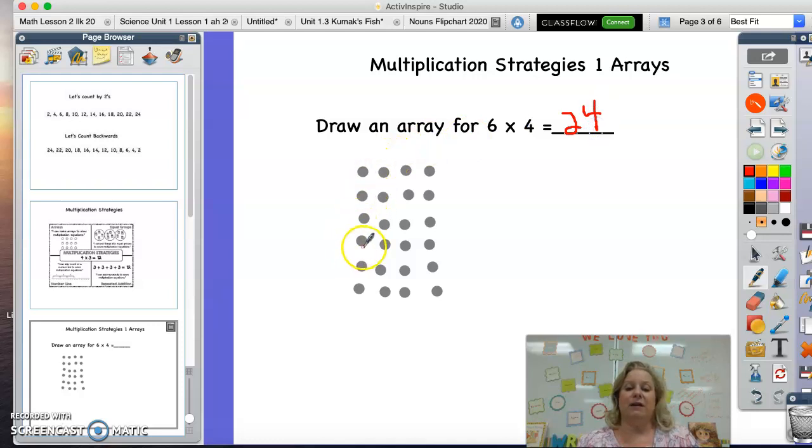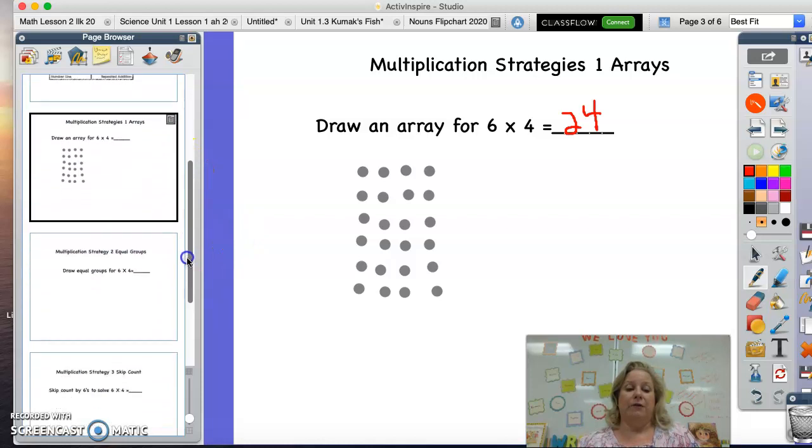And then we got another 6. 6 plus 6 is 12. And then we would go ahead and add another 6 to it, which would be 18, and then another 6 which would be 24. That's why addition is so important, and we need to really know our addition facts, because what we're doing in multiplication is we're just repeatedly adding the same number. All right, so that's strategy number one, draw an array to show how to get your answer.